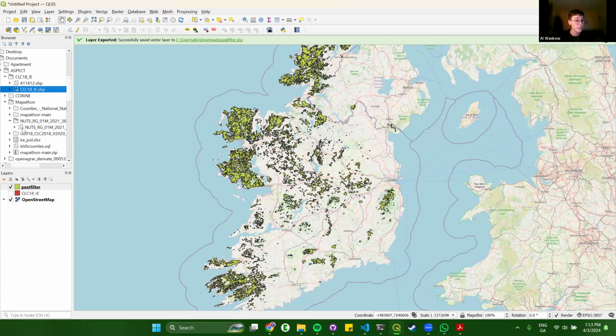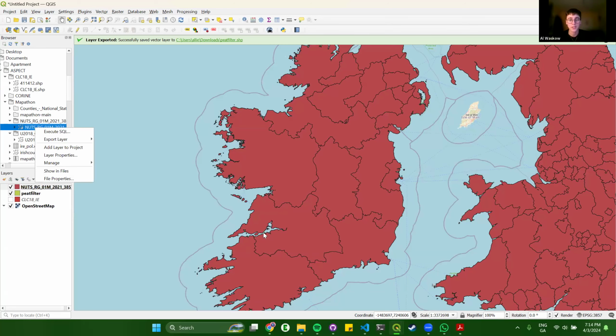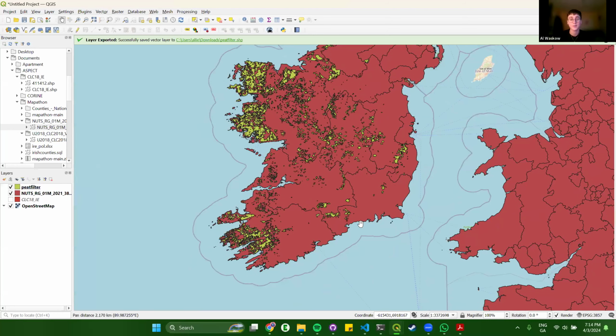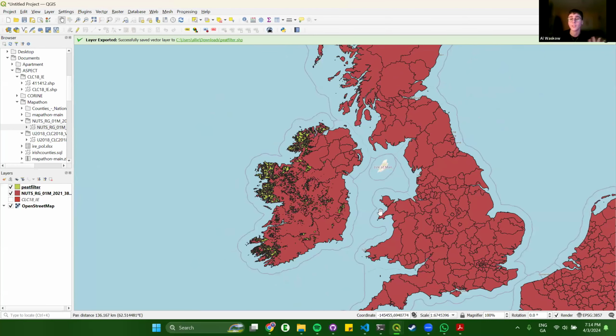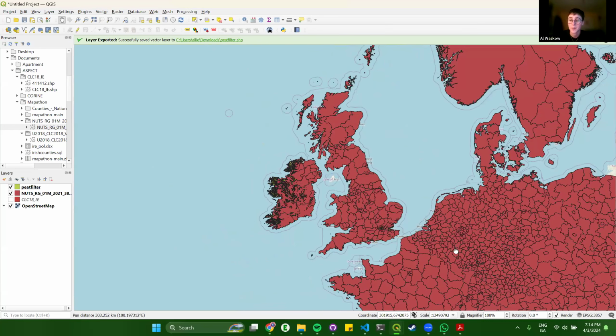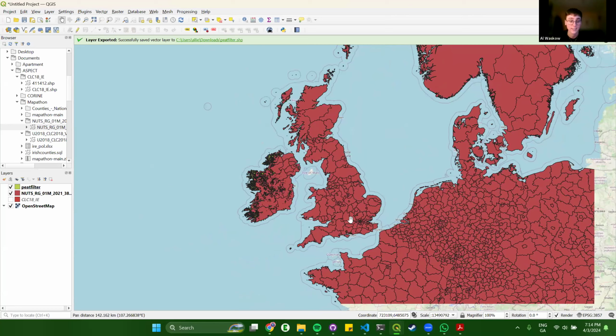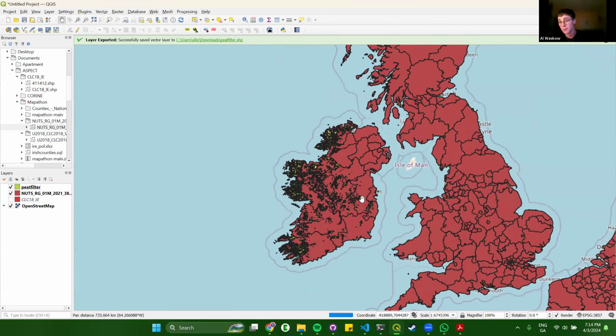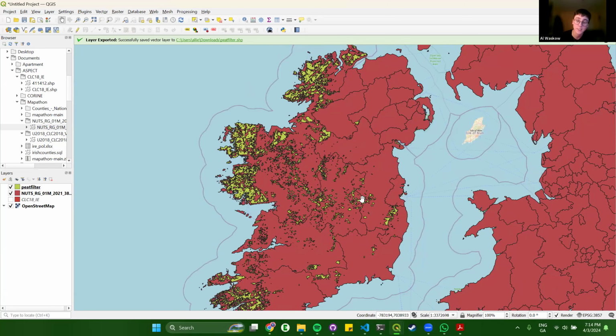We have our nuts regions. Yeah, let's do our nuts regions. So maybe you want to filter these and only select EU counties or EU countries or different county layers. But again, this is just showing how to open up different shapefiles in QGIS.